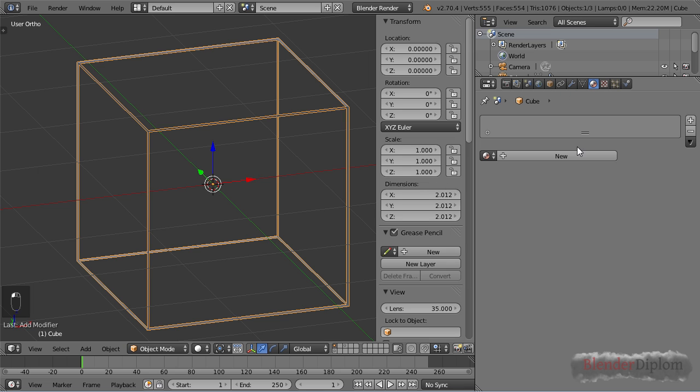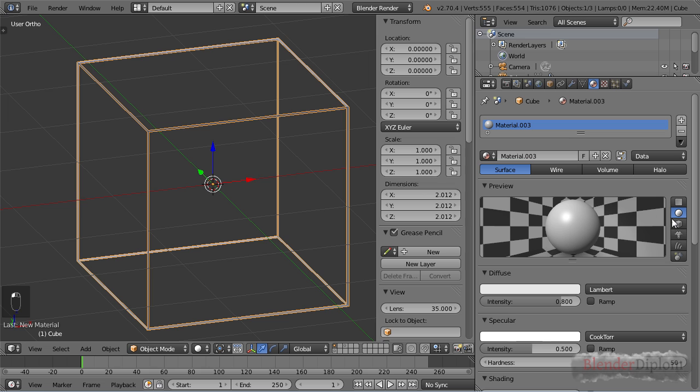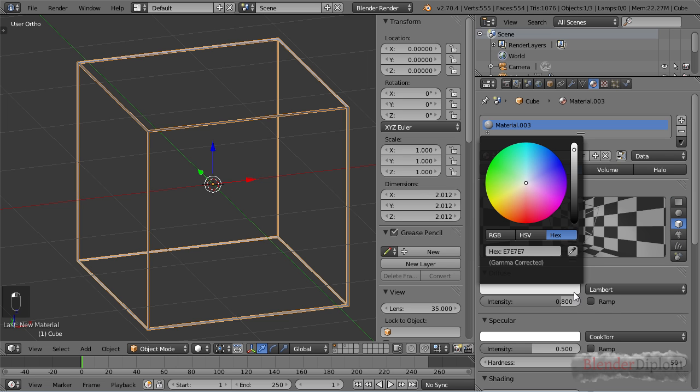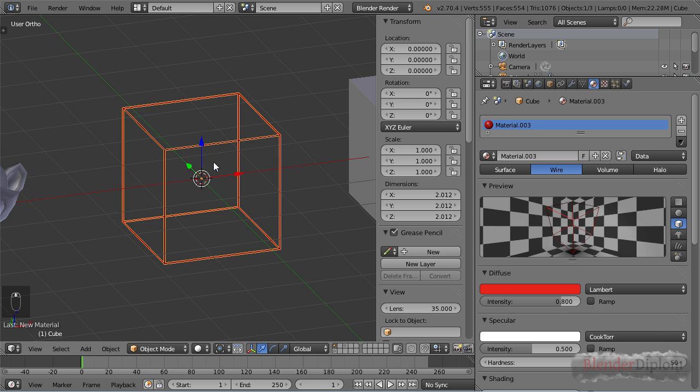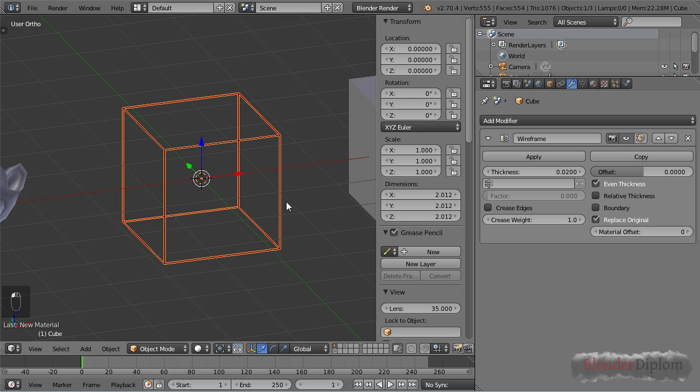And there is a difference between this wireframe and the wireframe material. You can see this kind of looks alike. You can see it a lot better if you make this material red. Now, "a lot" is an exaggeration, but this is actually a solid mesh with a volume, while this is just illuminated edges. Okay, so let's have a look at the options.